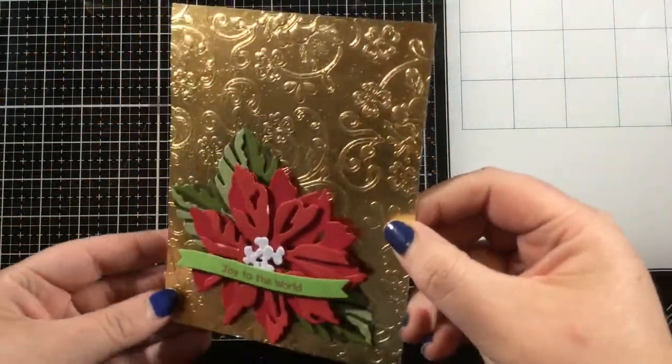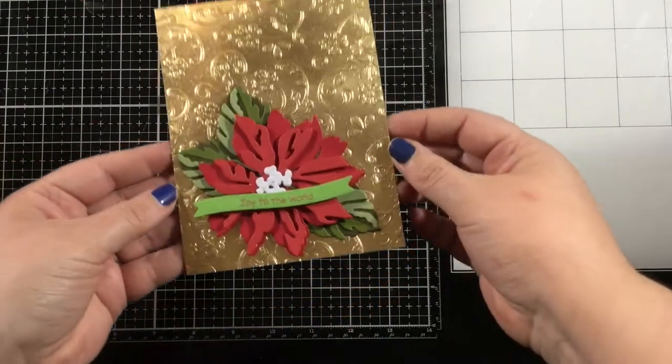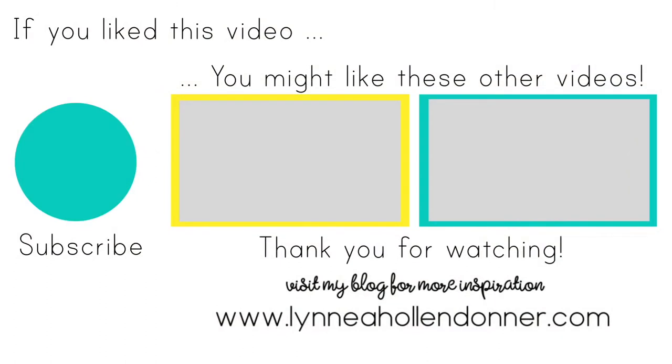This is my finished card. It was so easy to create that embossed look with the brocade stencil. I hope this is something you'll give a try, and come back to my YouTube channel tomorrow where I'll be using another product to do some dry embossing techniques. On the screen now are two additional videos that I thought you might enjoy. Thanks so much for watching — I'll see you tomorrow. Bye!